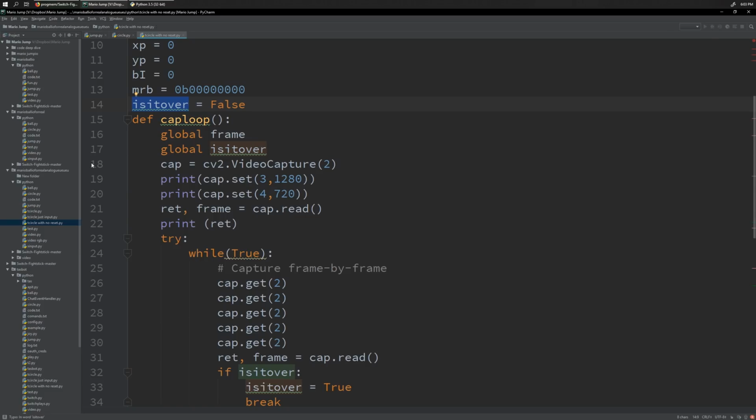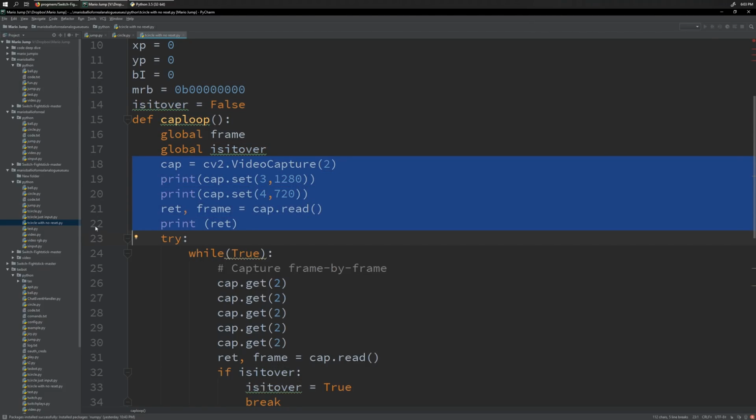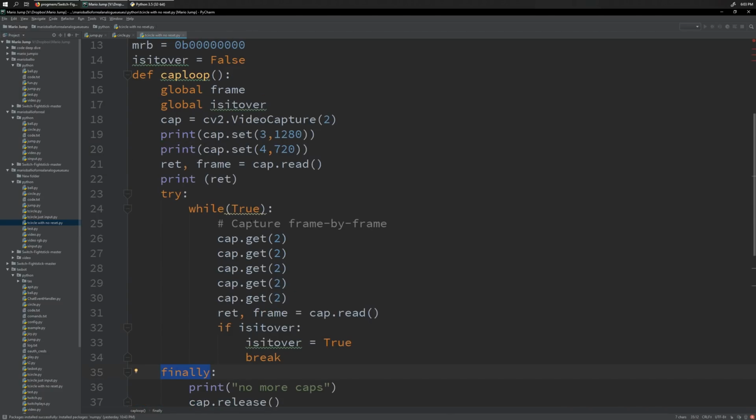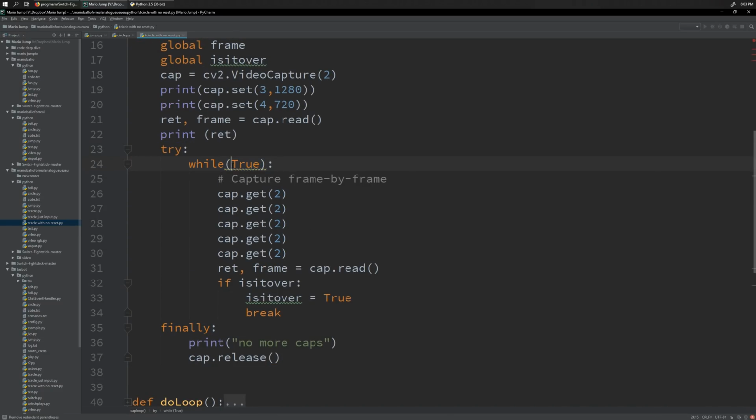And then all of this stuff is just straight up boilerplate copied and pasted from the jump rope bot, except now we print ret. I don't think we did that before, so that's fun. Then we have a big old try finally, and honestly this loop is not much. It's got a while loop with some more unnecessary parentheses, and then I stole this comment. I copied and pasted this comment.